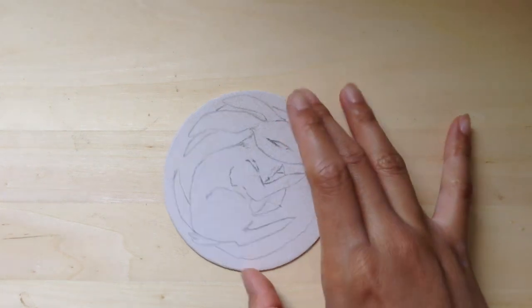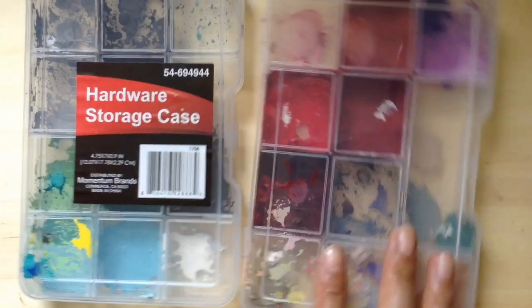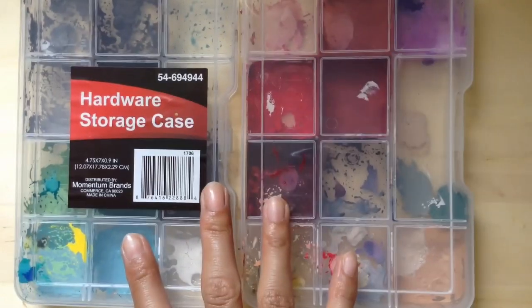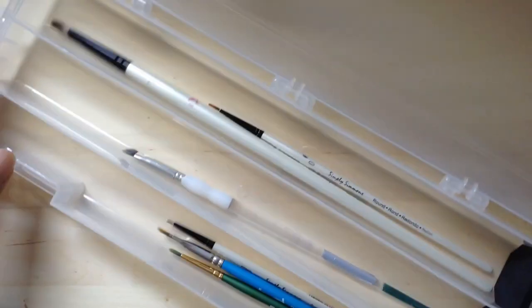It's going to be one of my favorite things, which is a rabbit. So I ran down the materials I'm using today. I do have the coaster sketch that I sketched earlier, then I have my old palettes — I keep my old paints because I feel like I can get more usage out of them. I also have my brushes, and both the palette container and the paintbrush container I picked up at the 99 cent store.